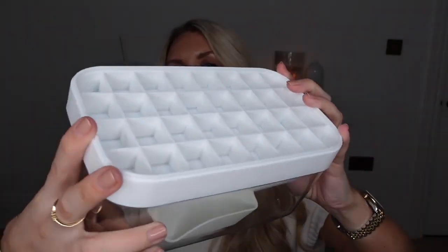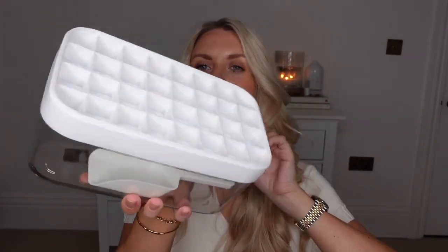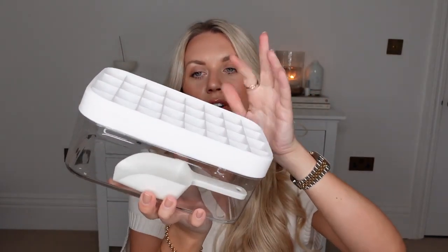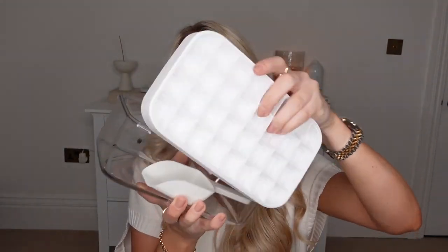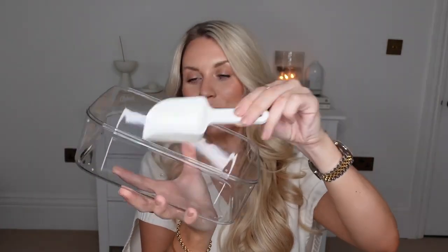This one was yet another TikTok purchase. So this is an ice cube tray — a lot of them have the circular molds, which are quite popular and you can pop fruit and stuff in them. This one is the square ones, which I actually personally prefer. They do loads of different colours — I obviously just went for white. It allows you to fill up the tray of water, make it into ice, shake it out so that you've got a load of ice already ready, and then it comes with a little scoop as well.